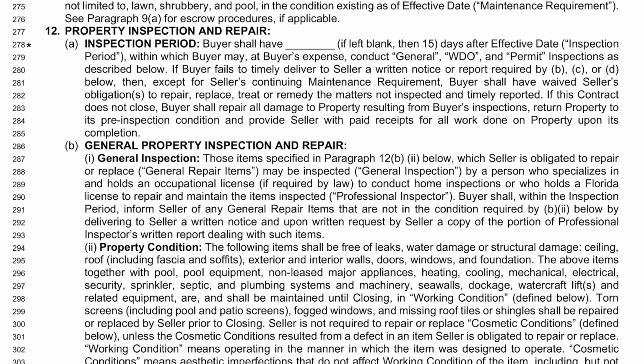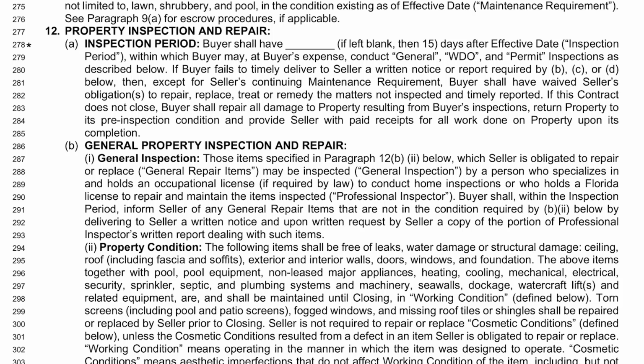If the seller says, hey, I'm going to go ahead and take care of everything, so I'm going to take care of the $12,000 even though it's over the $10,000 limit, the buyer is required to continue with the contract. If the seller says, hey, I'm only going to do the $10,000 and the buyer has to do the rest of it, and the buyer doesn't like that, then the buyer can cancel the contract. So this is where the buyer does have an out. If the general repair items exceed that general repair limit that you have put into this contract, the buyer can cancel if the seller decides not to fix everything.